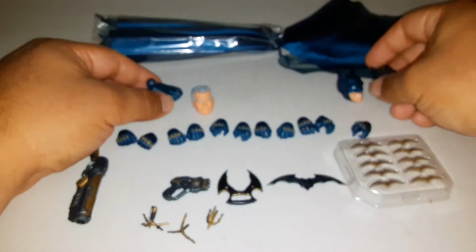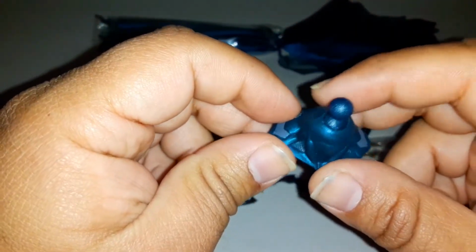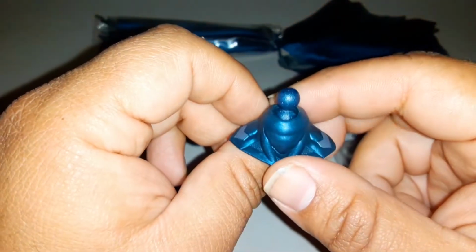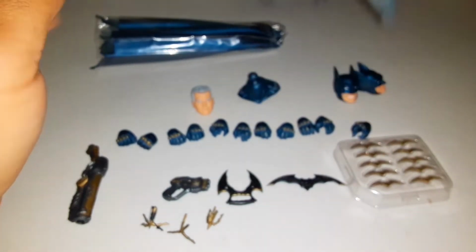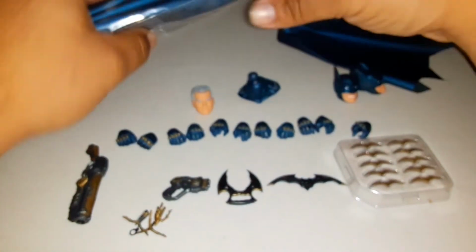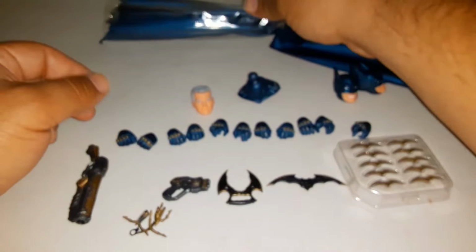All right. He also ends up coming with this piece of the cowl. Now, yes, this one actually gets attached with the figure, but you can still take it off, so I technically want to consider this one a piece of an accessory. Comes with a regular cape that doesn't have any bendy wire. Comes with the bendy wire cape, which looks real nice. We'll take a closer look at it in a little bit.